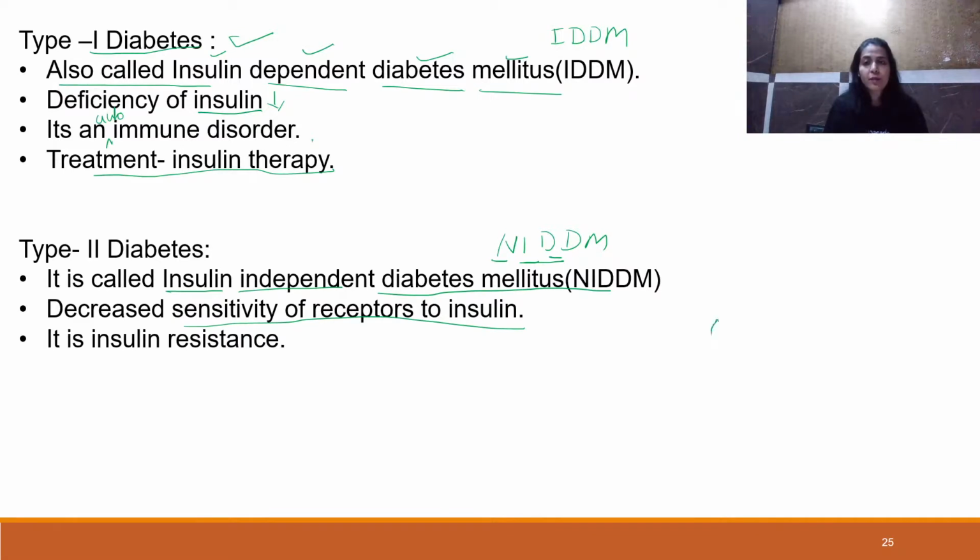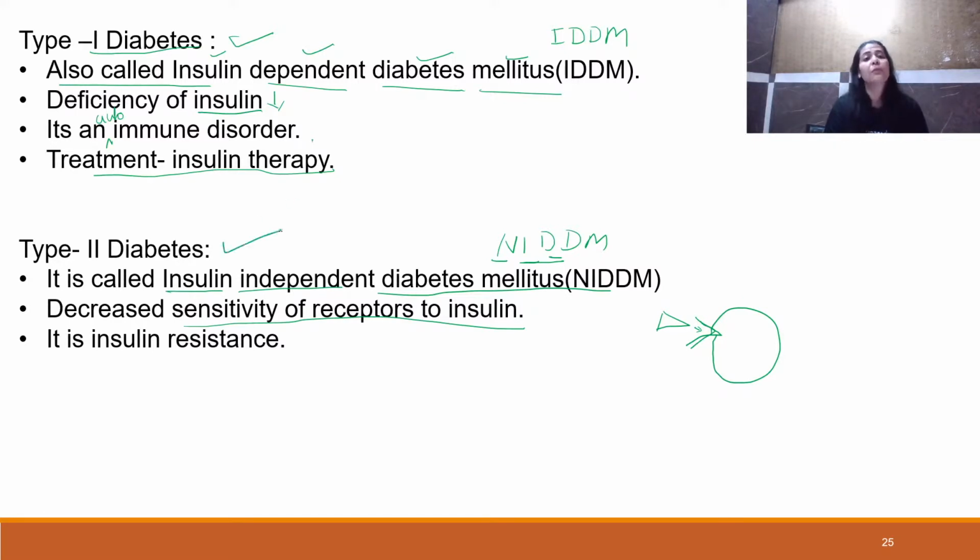We know that if this is our body cell, the body cells have got receptors. This is a receptor on the surface of the plasma membrane, and suppose this is the insulin hormone, right? Now insulin is a membrane bound hormone, so it attaches to the receptor on the plasma membrane and brings about its effect. Now suppose this attaching to the receptor becomes inefficient, or receptors lose their sensitivity, then howsoever much insulin you have in your body, it will not be sufficient. Why? Because your cells are not responding to the insulin, right?